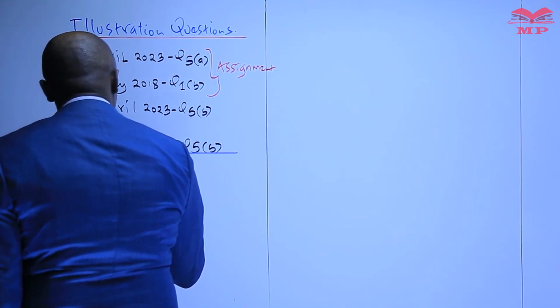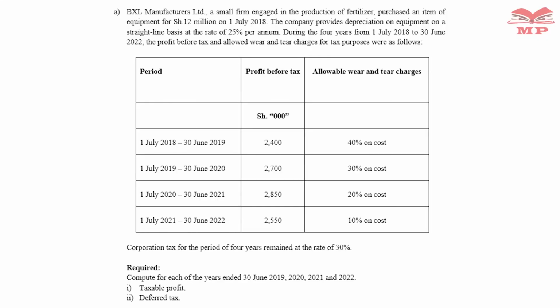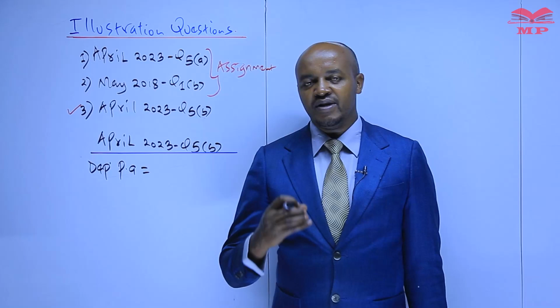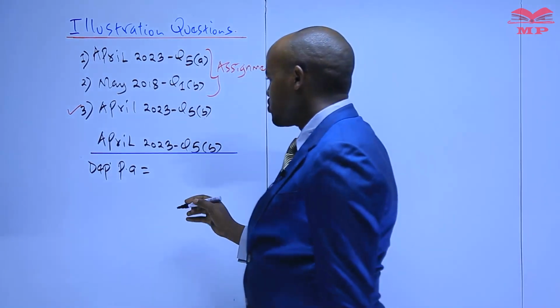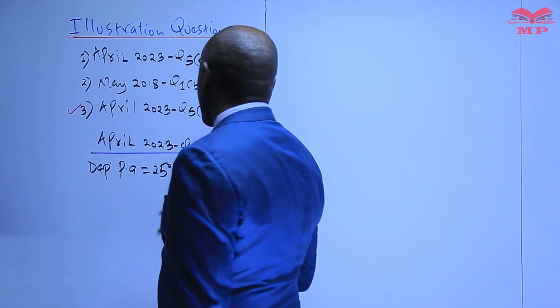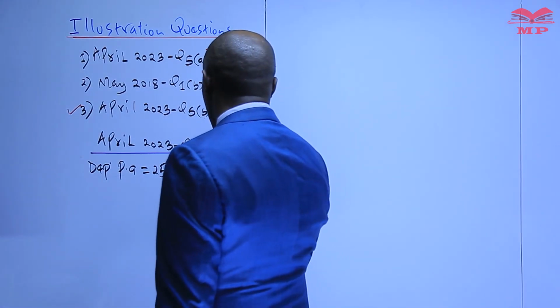per annum. What you are told is that the depreciation on the equipment, which was acquired as per the information in paragraph 1, is that the equipment had a cost of 12 million. And this company is depreciating that equipment at the rate of 25% using the straight line method. We have to recall that in the straight line method, depreciation is computed based on the cost. So to compute this depreciation, we take the rate you are given times the cost of this equipment. The cost of the equipment in our case is 12 million.